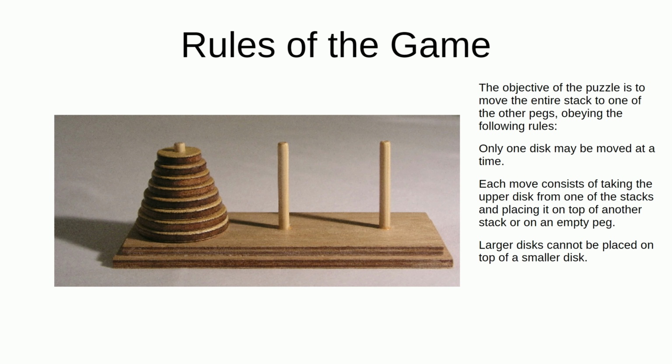The game consists of a board with 3 pegs that can be in a straight line or triangular, and a varying number of discs forming a stack. The goal is to move the stack of discs from one peg to another, but you can only move one disc at a time. Each move consists of taking the upper disc from one of the existing stacks and moving it to another peg, and you can never place larger discs on top of smaller ones. Simple rules, and yet the number of moves will increase exponentially, like this.